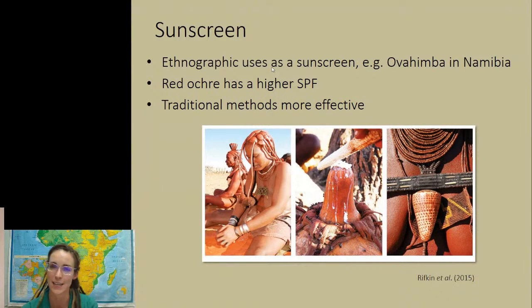Maybe that's why we're finding so many pieces of ochre at the site: you collect these pieces, you think they're great, and then as you grind them, because the surfaces often look so different, you know, okay, this isn't the one that is perfect for what we need it for. So pretty interesting here. The red is this beautiful visual color, used as a ritual and beauty item, but it is also the most effective for sunscreen.